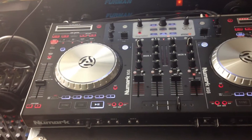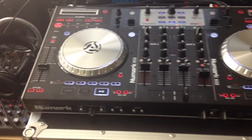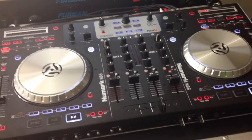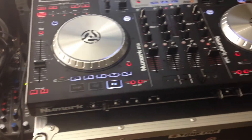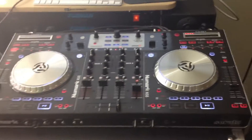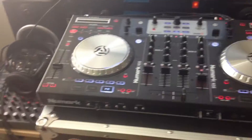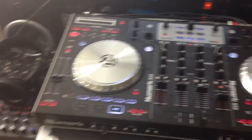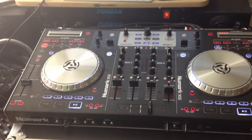Another DJ was asking me about how to get better audio going live on Ustream. With the NS6, I can't say 100%, but this thing is a sound card, so really you don't need anything else to go live and have good quality audio. This is all you need — the NS6. You can use this as your sound card and that's all you need to go live on any live internet site.